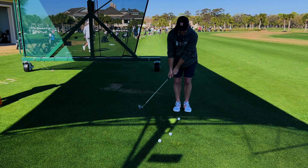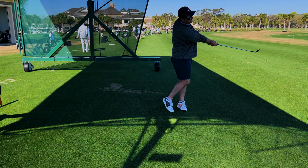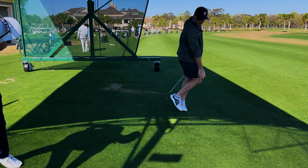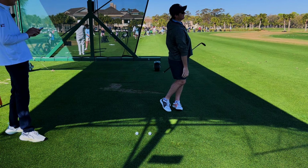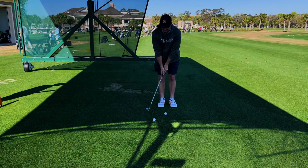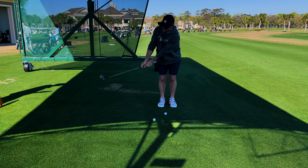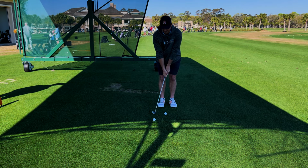Almost, right? What we need to do, that was different. That felt really good. That had the best sound of anything of the day. Oh, that's really good. Really good. So it was like that. Bad. And yeah. Good. Yeah, well done. It's almost like there's a shaft in the ground behind me.